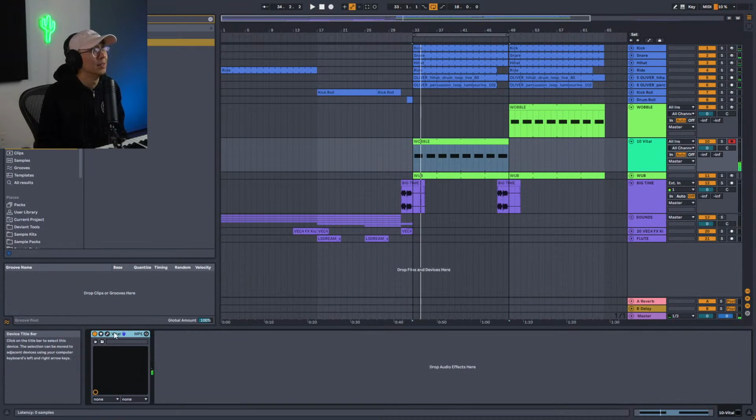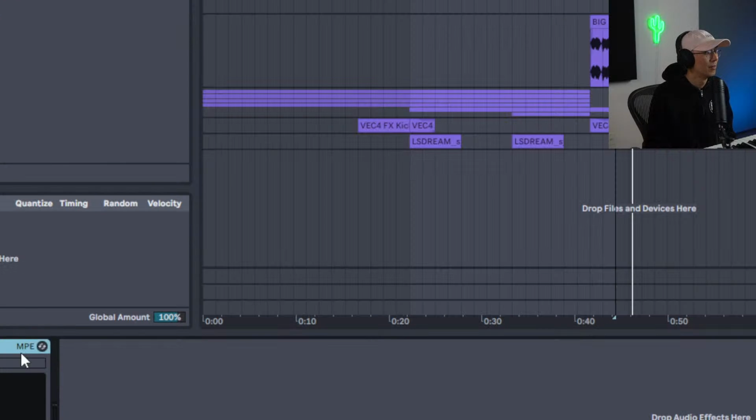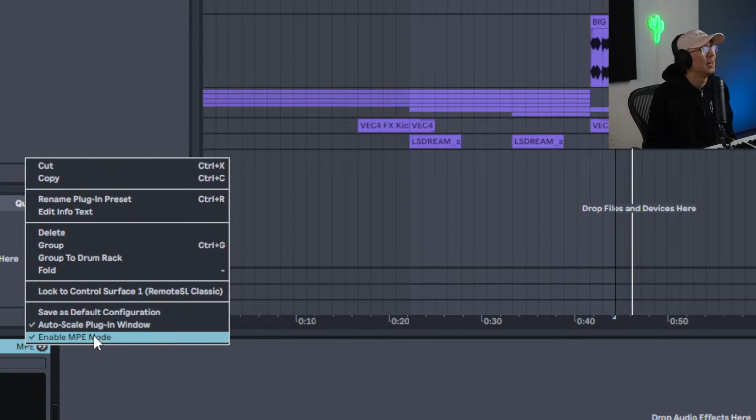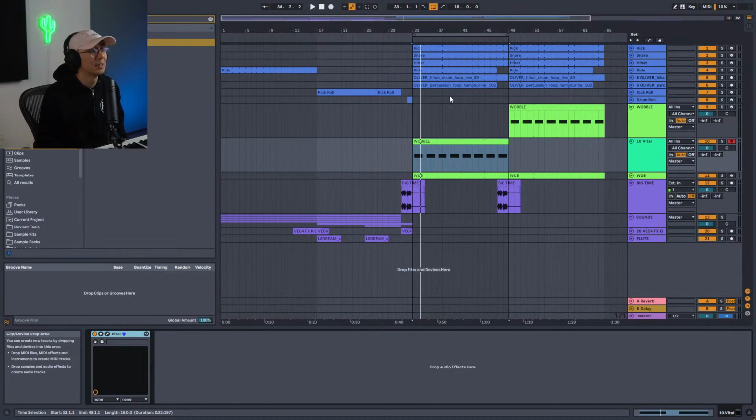The reason is, and I got a shout out to my buddy Andre for this tip, that by default, this MPE mode is enabled on your VST instruments. For some reason, when this is enabled, it doesn't read your pitch wheel or mod wheel. So you have to disable this little button here. Hope you guys can see it. Let me see if I can zoom up for you. So right click on here where it says MPE and disable MPE mode, right? And now it should read your pitch bend.